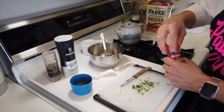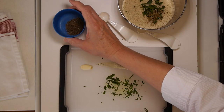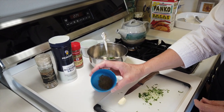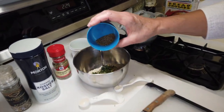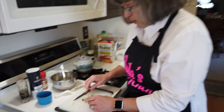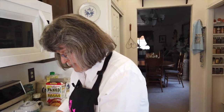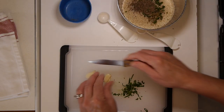I also need a teaspoon of fresh ground black pepper — we did that off camera because you don't want to watch me grind black pepper, but it smells amazing. The last of the one-teaspoon ingredients is garlic, so let me mince a little bit of garlic here to make a teaspoon's worth.